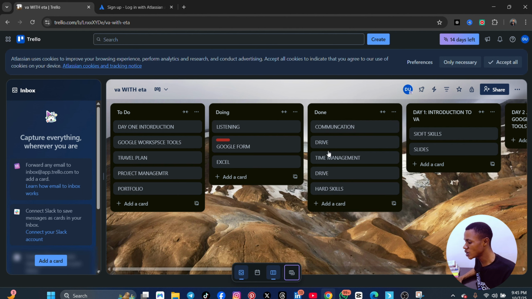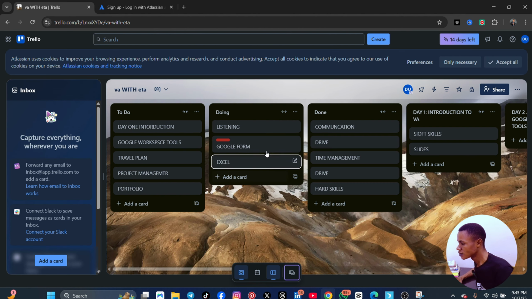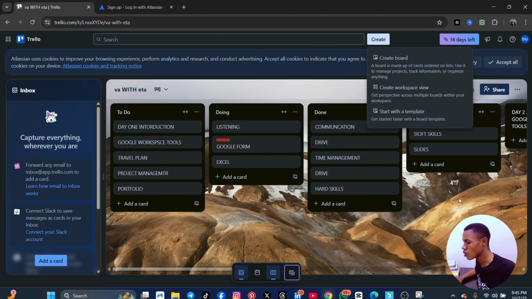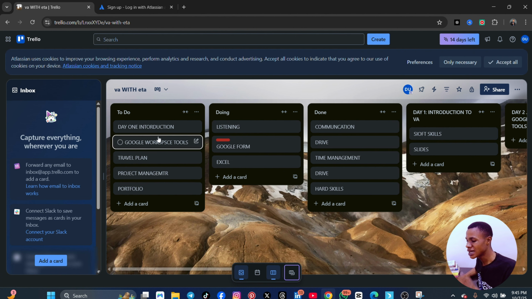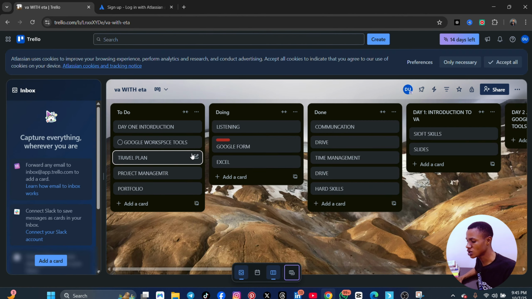Now when you are done with it, you can click on share, and then of course you can add all the members that you assigned tasks to, and then you click on share and copy the link. So this is very simple, right? Now when you are done, if you want to create another one, you can create another one. But first of all, this is a huge job, so you can edit all of them and ensure that you assign tags to all of them. At least put one email, to ensure that you check all of them to see if it's good.